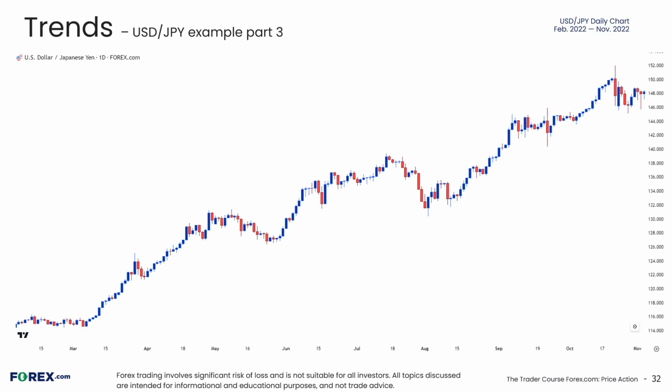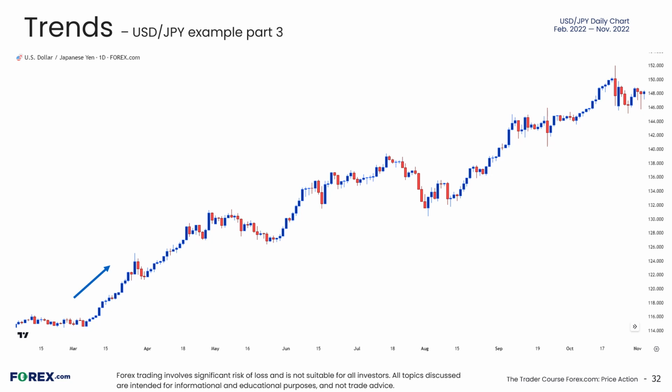Let's look at how these formations can be interpreted during a trending market condition. And we're once again going to draw on the dollar-yen move, this time looking at the move as the bullish trend was getting priced in during 2022 trade. At the start of the chart on the left-hand side, we have a strong bullish trend as denoted by both higher highs and higher lows.